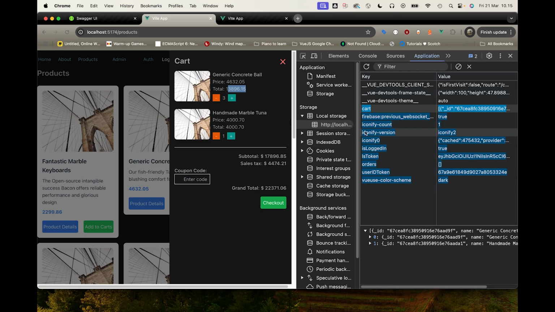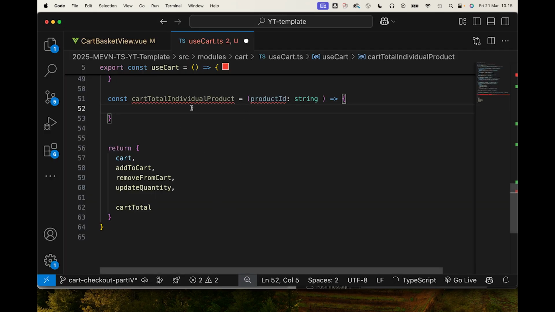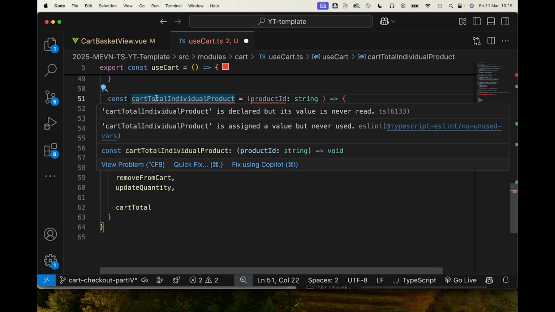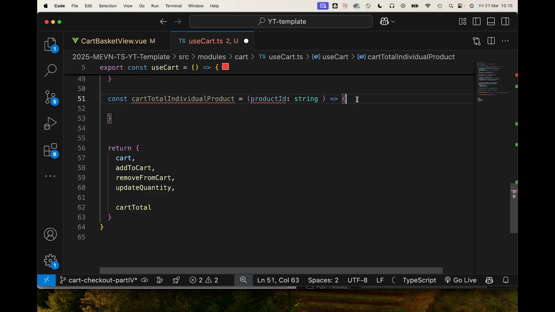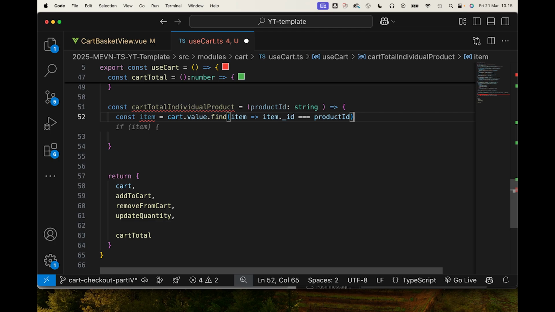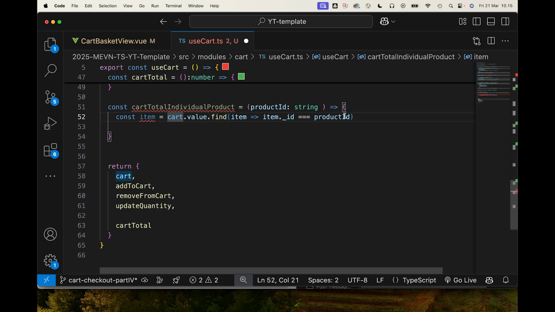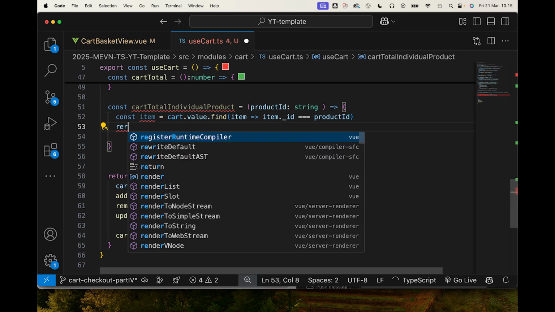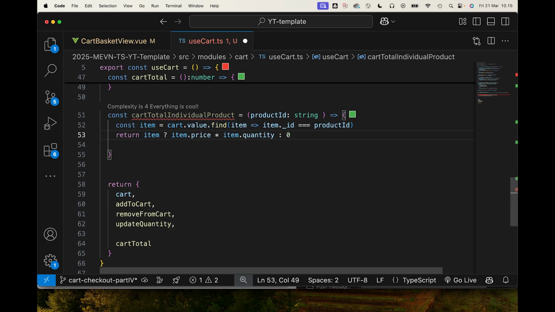I can just show you what I mean. It is basically this part here. So individual price, total individual price for all products existing. This will change depending on how many quantities. So we need to take the individual price, times it by the amount of quantity, the amount of items we have in here. So we'll do const, yes, this is what we have above. Find the product, so we have access to the specific things in there, like price and so on. And then we'll do a return, and yes, we will return the item here.